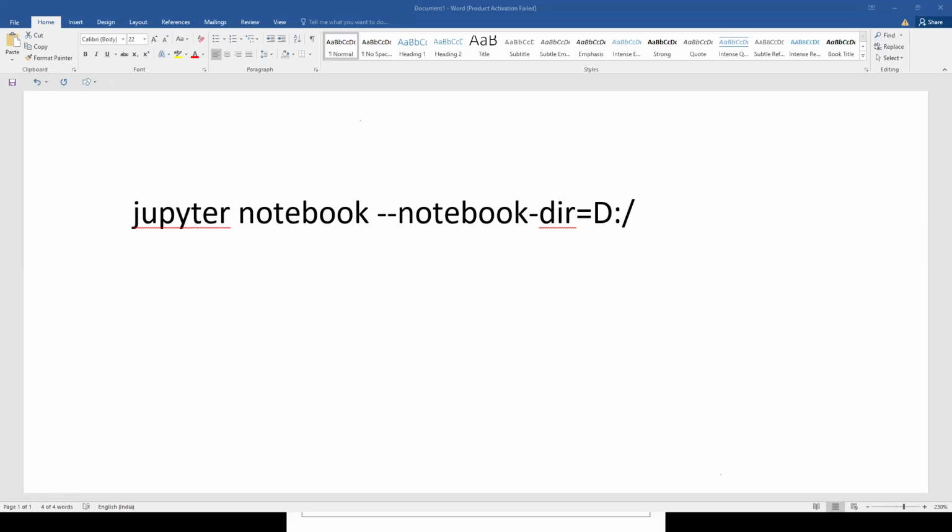Opening Jupyter for a drive other than the root directory or C drive, you can say.